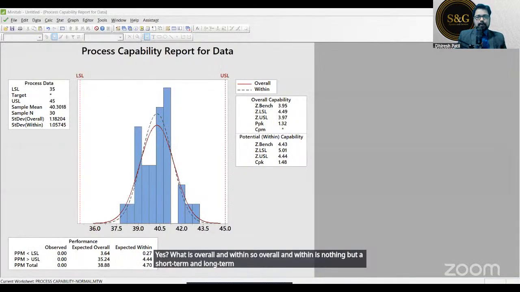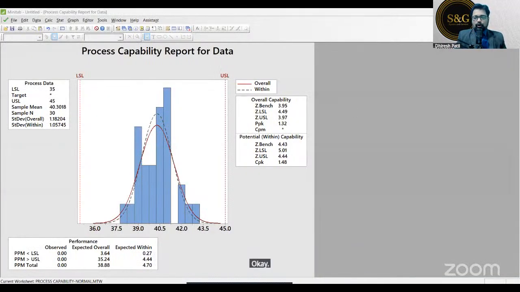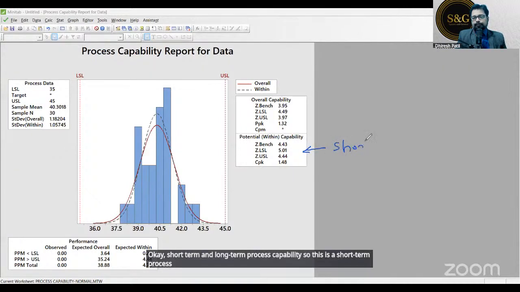Yes? What is overall and within? So overall and within is nothing but short-term and long-term process capability. This is the short-term process capability, and this is the long-term process capability.